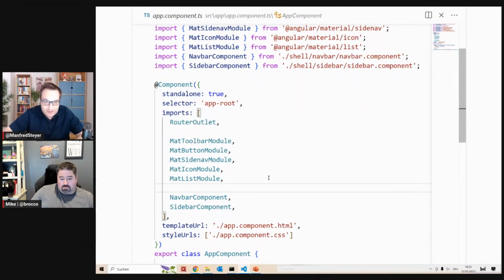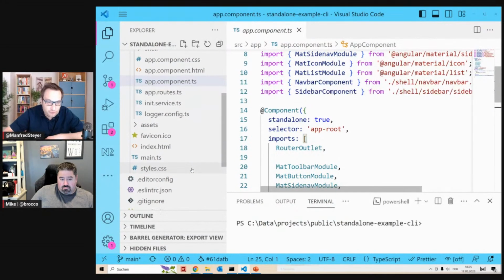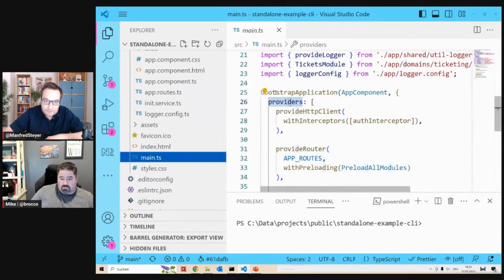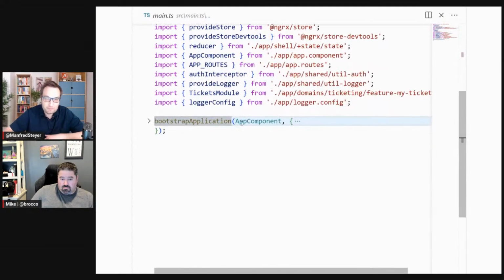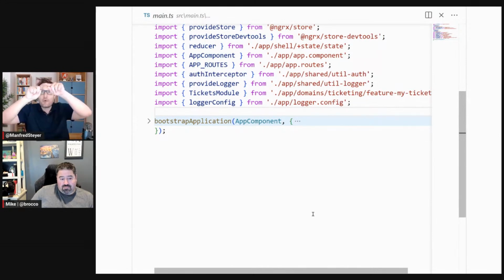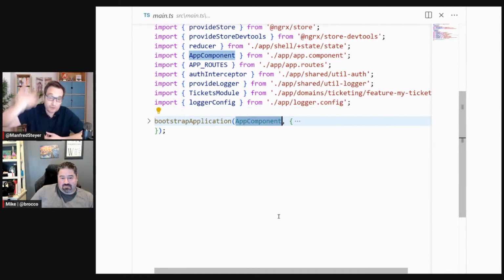Okay, so besides this, we can also now bootstrap a standalone component, which also makes the application more lightweight, because in former days, we bootstrapped an ng module. That means when bootstrapping the application, we needed to point to a module that pointed to a bootstrap array that in turn pointed to your app component, which was a lot of indirections. But now we can just point to the app component and one more time, pops your answer.